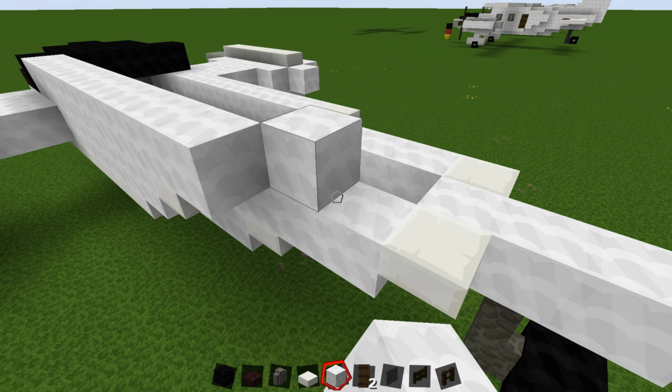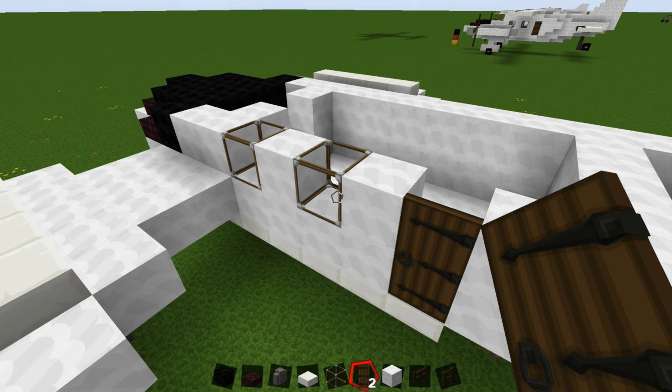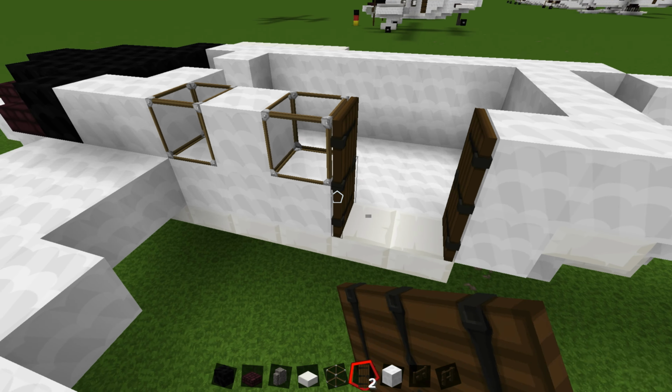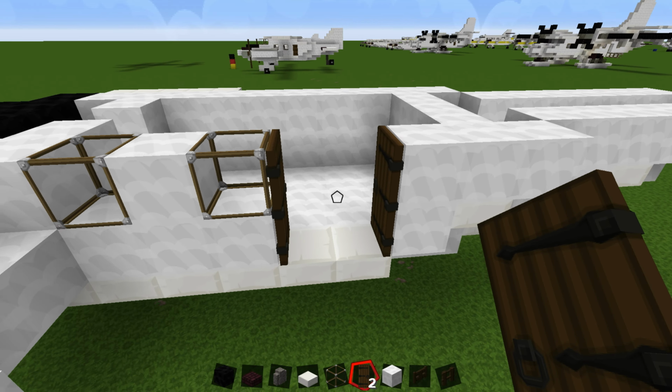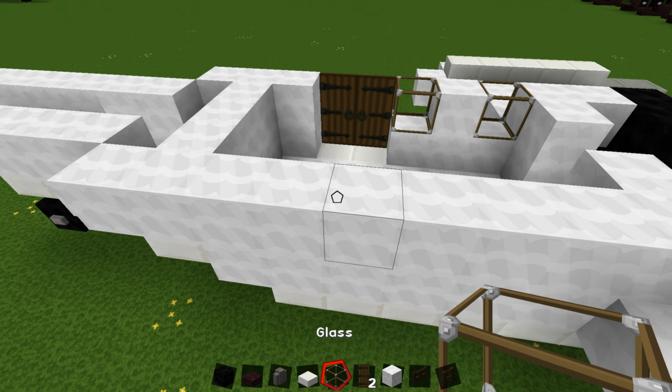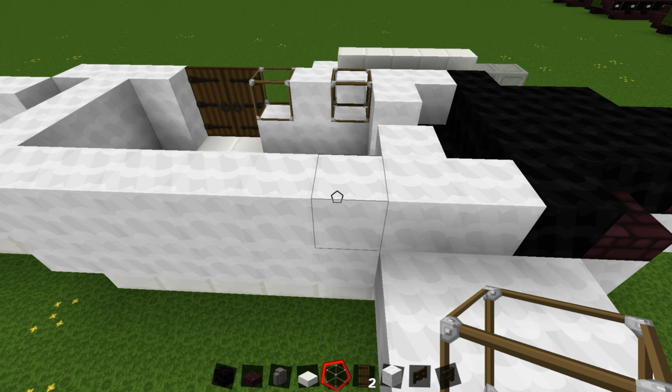Now, depending on how you want your plane to be, some of them also have a double door. So like I said, for a more cargo airplane or a transport plane, they'll have a double door, while a more airliner version of it or a passenger plane has one door. But you can decide. I'm going to put in two doors. And then on the other side, there's no door, so you can actually place an extra window if you wanted to.